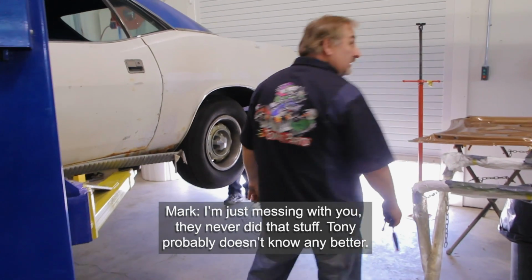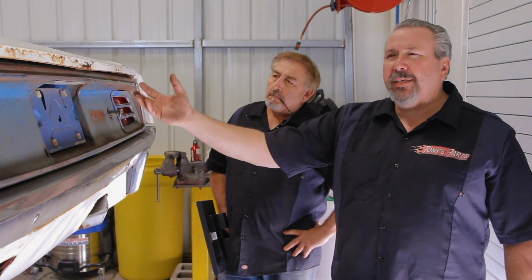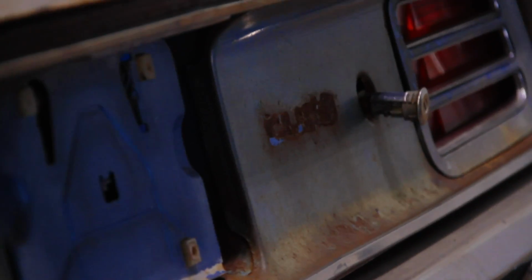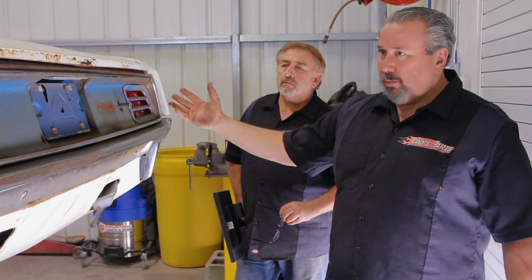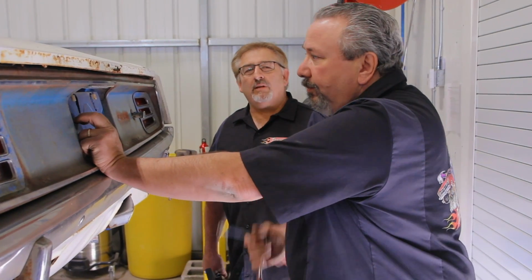Let's take that rear license plate off there, pal. What we're looking for is, as Mark said earlier, all of the B-body models, Cudas, had black organosol, which is a textured, satinish black paint within the rear body panel area. We're trying to see if we see any remnants of that, because part of the Sox & Martin package was a blue rear body panel. So we want to see if we see any traces of original black that would have been typical of every other Cuda made. So we're going to take the license plate bracket off and look for paint underneath that. Usually people would rattle bomb something, they wouldn't go to the trouble of taking it apart. So the footprint underneath it would show the real color.